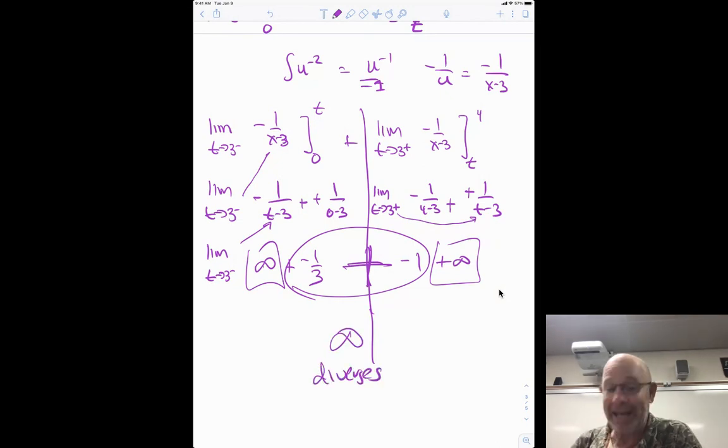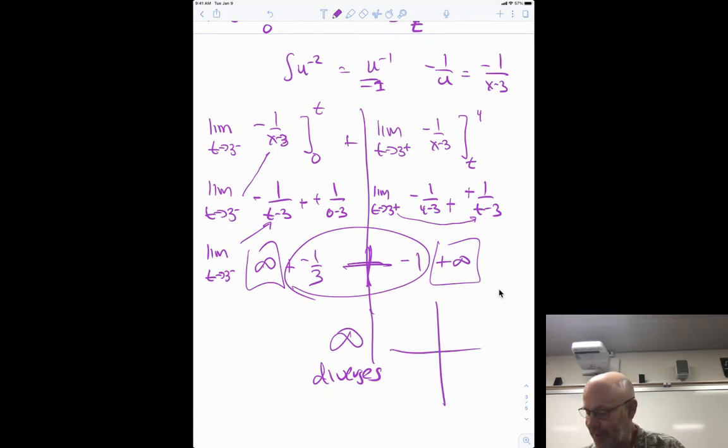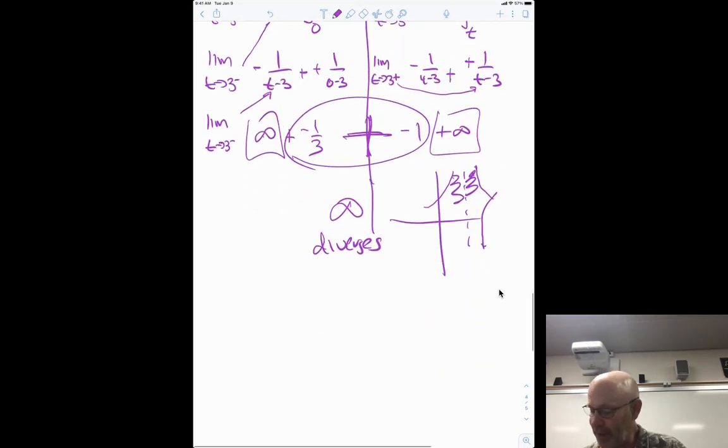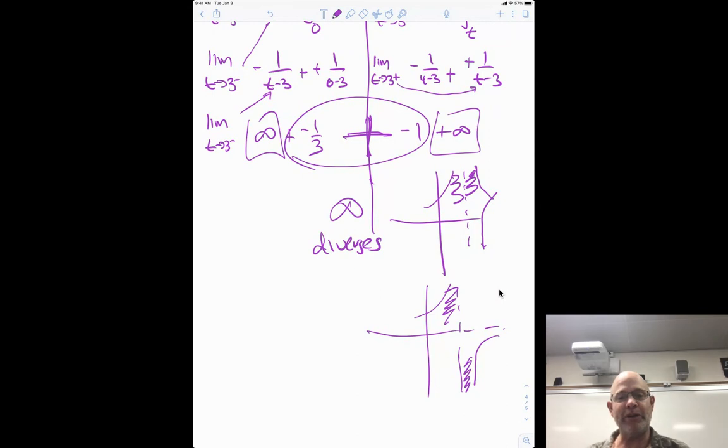Sometimes you might get infinity minus infinity, which technically we should use L'Hopital's rule for, but I can tell you that on all these problems, the infinity minus infinities will be 0. What's happening is, in this case, there's an asymptote at 3, right? So maybe it goes like this. In this case, maybe they're both above the x-axis. That's why it was positive infinity. But if one happens to be above and one happens to be below, this would be negative infinity. This would be positive infinity. But they're approaching at the same rate, which means that infinity minus infinity is going to be 0.